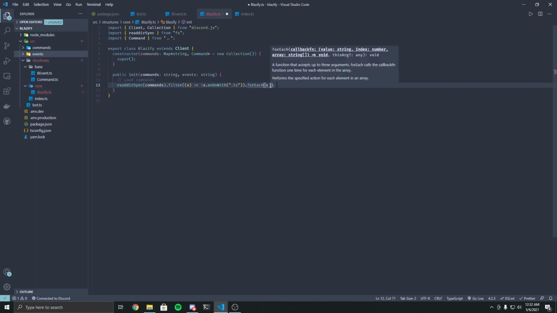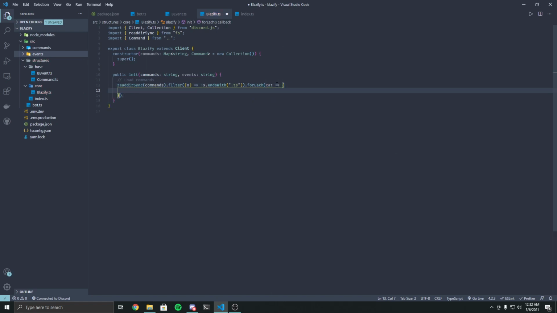All right. Okay, so we're going to call this cat. So that will be each of the categories, and constant commands. Cat if readdirSync. This will just have the base path.